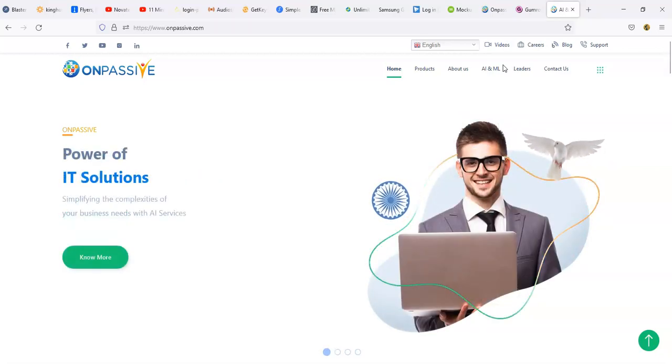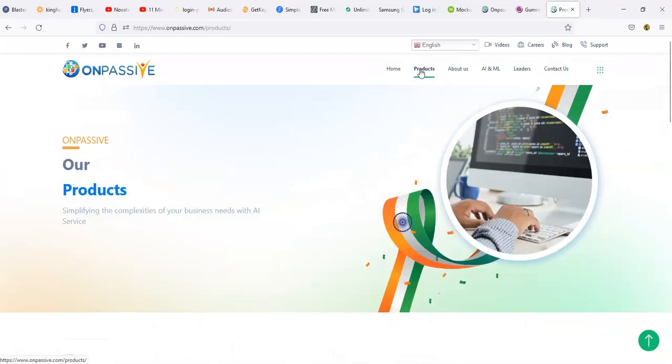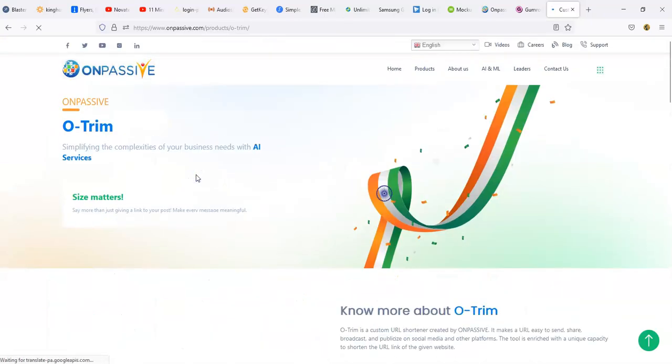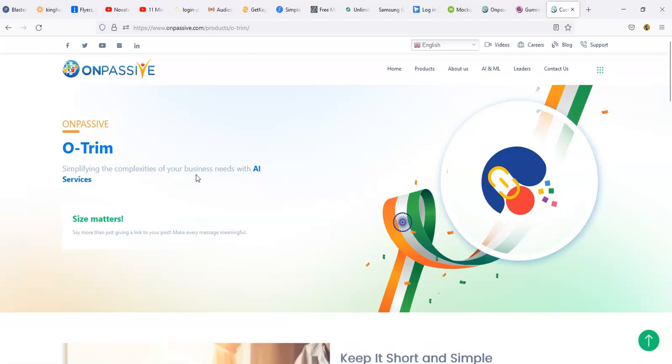Now that that is out of the way, let's go ahead and find the product we will be looking at today, and that product is Trim. Trim is pretty much a URL link shortener. This is going to be bringing competition to Bitly, the Google URL shortener, and other URL shorteners out there.